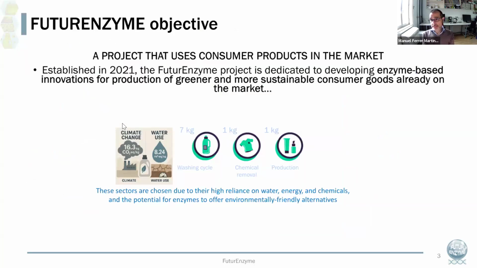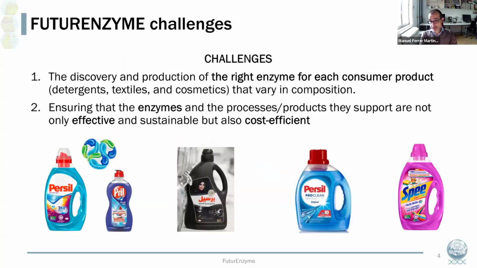Basically, the FutureEnzyme project uses consumer products already in the market. This is an advantage, and I will tell you why later on. The idea of the project is to develop enzymes with which we can make this consumer product that consumers already use greener and more sustainable. We focus on a detergent, as Sarah mentioned, and also on textile and cosmetic ingredients.